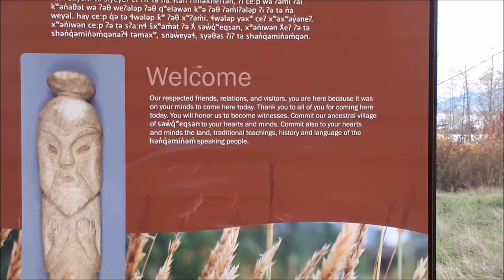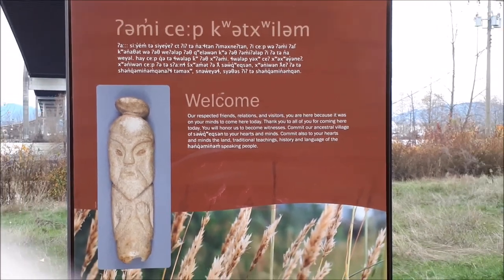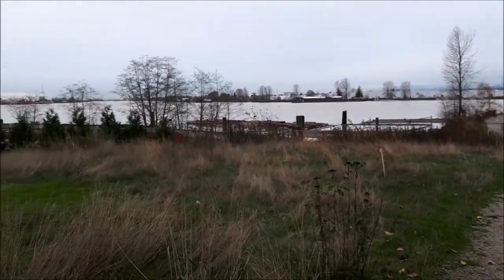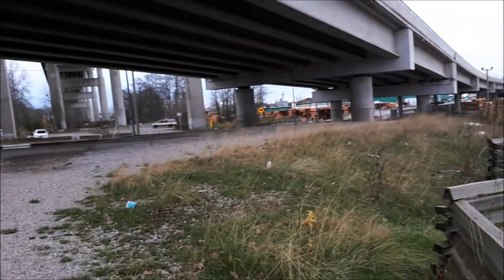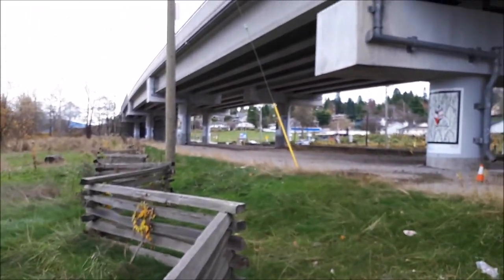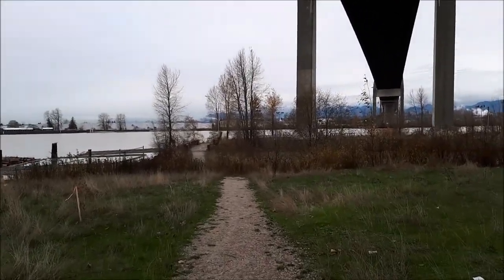These First Nation lands — as we record, we're looking at how the overpass is right above it, which is causing a lot of noise pollution to the area. You can tell there's a lot of refinery, there's a liquor store nearby, and this area makes a lot of noise. I bet the residents aren't too fond of it.